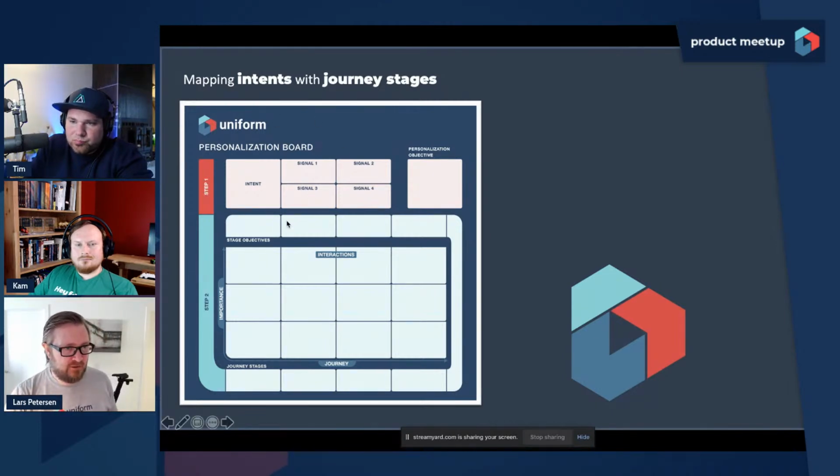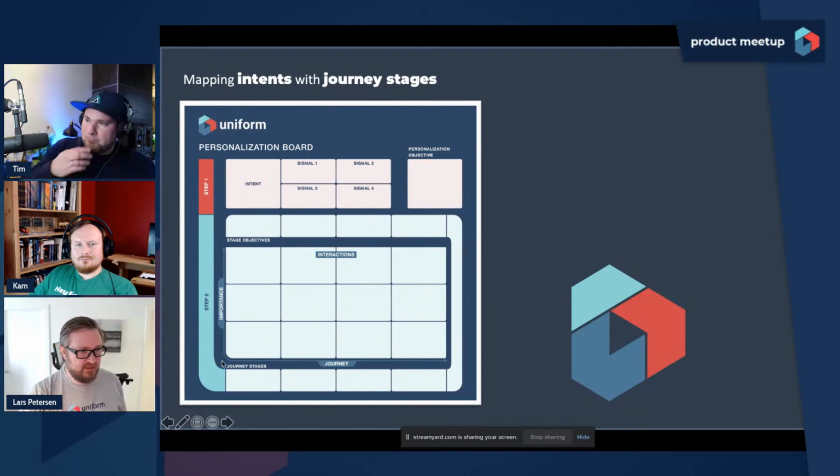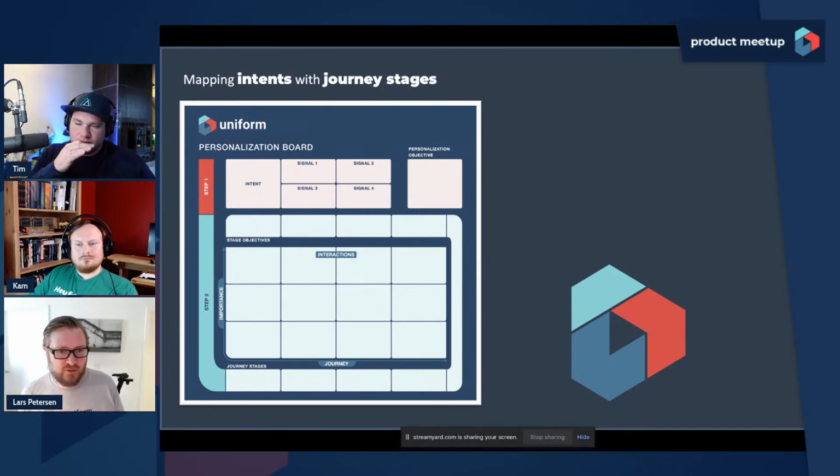Once we have this laid out, then for folks with this intent, we essentially identify the different journey stages that they go through. So that could be awareness, research, onboarding, etc. And for each of those stages, we highlight what is the objective of that stage. So if you have someone in the awareness stage, most likely they're not ready to buy the service from you or talk with sales if it's more business to business. But the stage objective for your site might be to get them to consume more content or watch a specific video. And as we go further in the journey, it might be much more transactional. You sign up, you complete this form, you do these different actions, things like that.